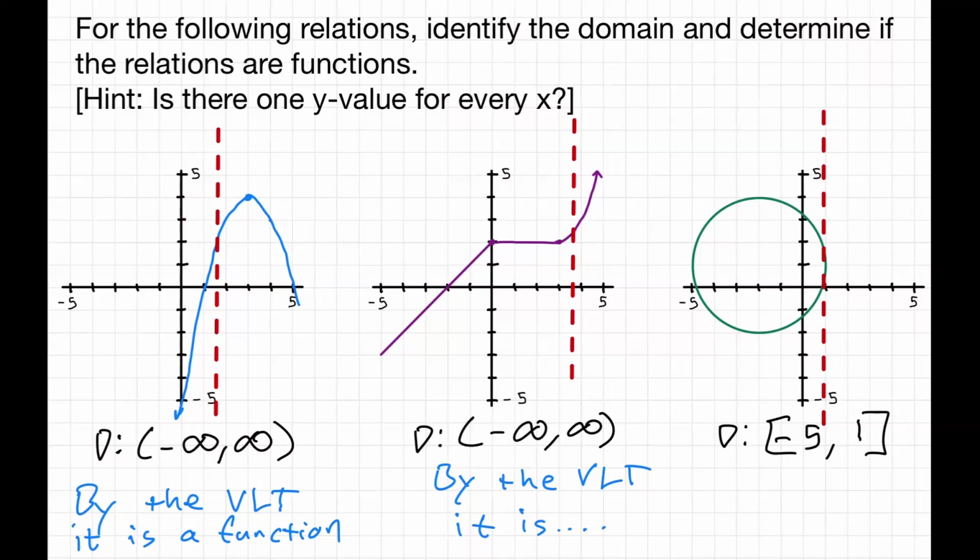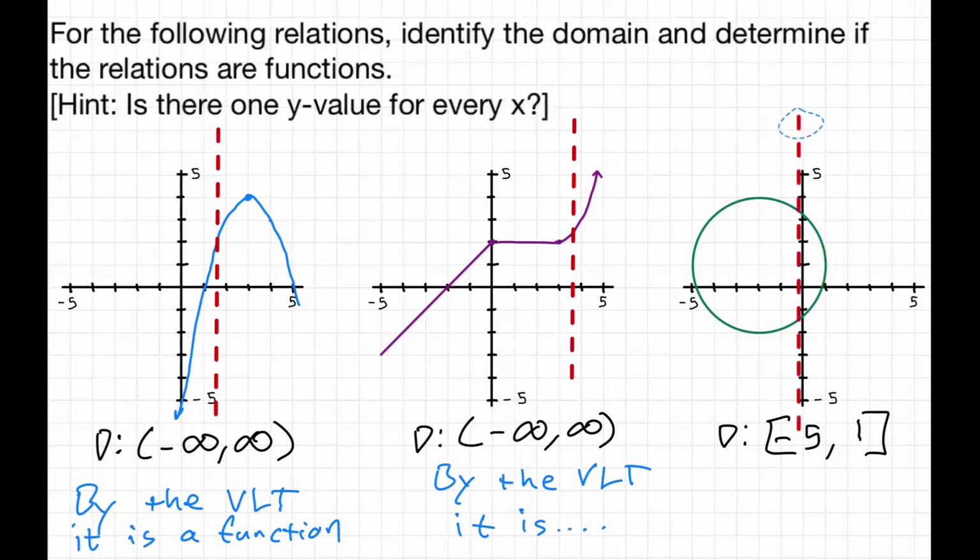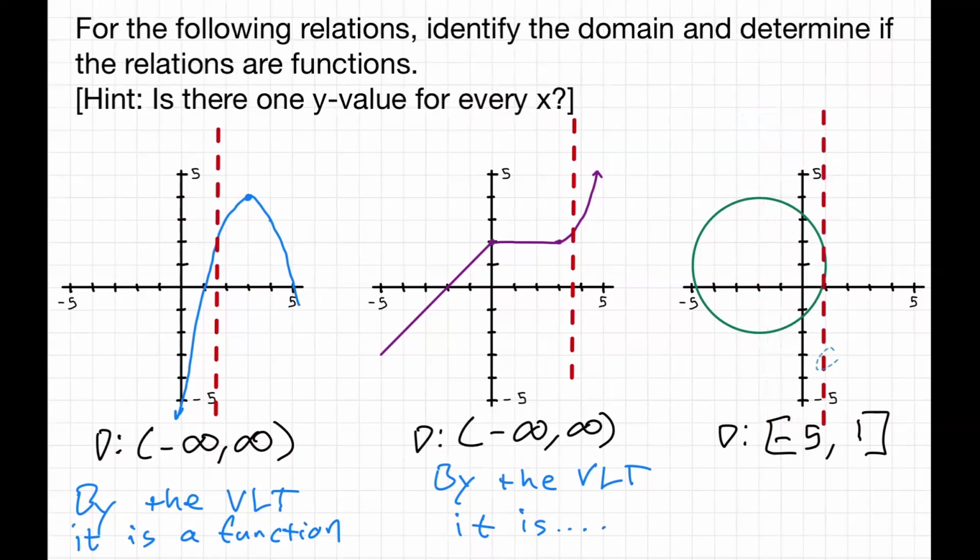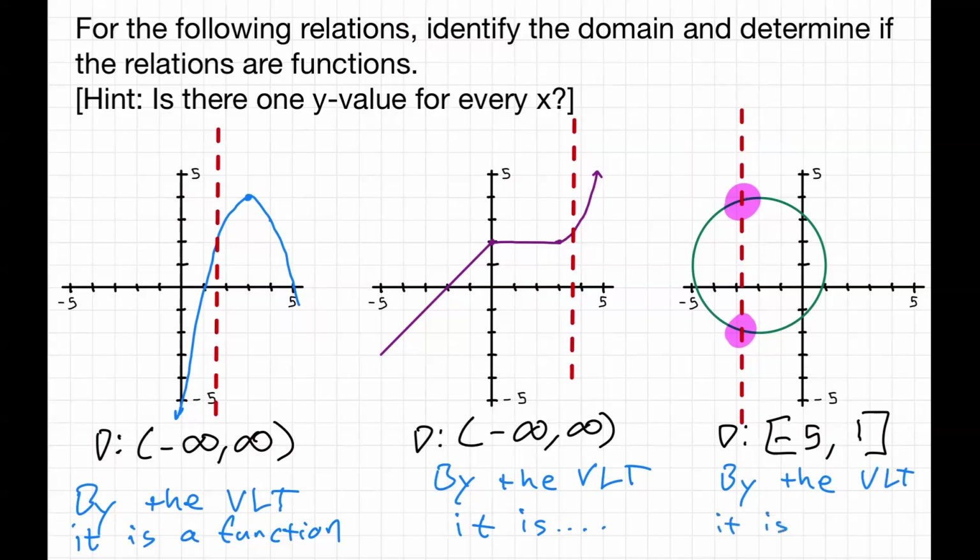Okay. However, with this circle, once I move it anywhere within the circle, what do we run into? It's twice, right? Now, if we pick 1 or -5, it's only going to hit once. But remember, we're not worried about that. Once we find one place where we could say, hey, it hit twice, we would go over then and say, hey, the same statement by the vertical line test, the relation is not a function. All right, the key being all of a sudden now we're saying it's not a function. Does that mean it's useless?